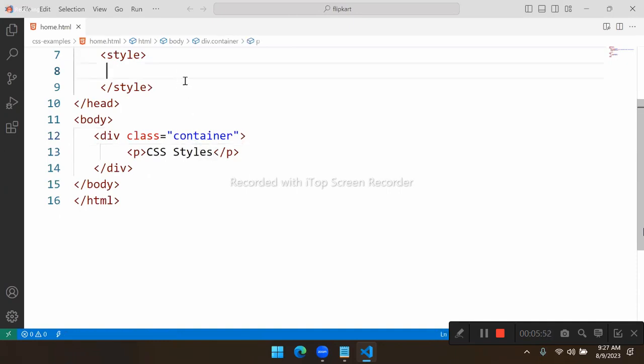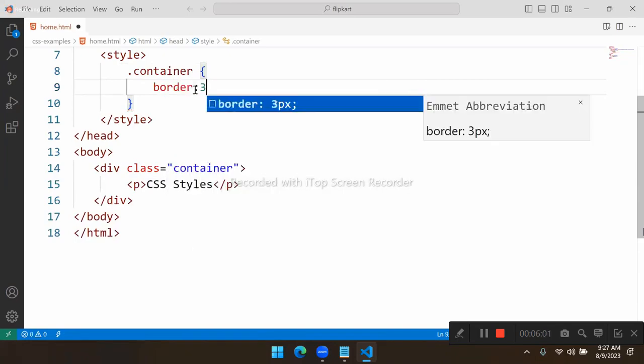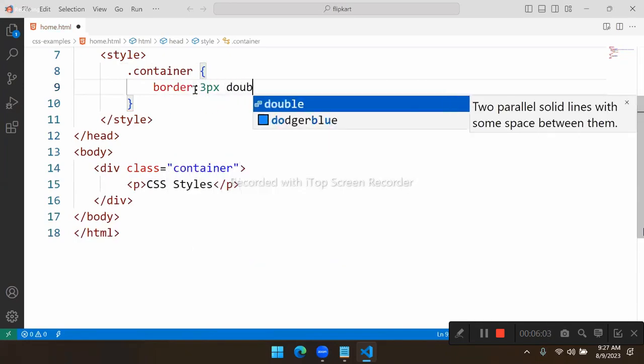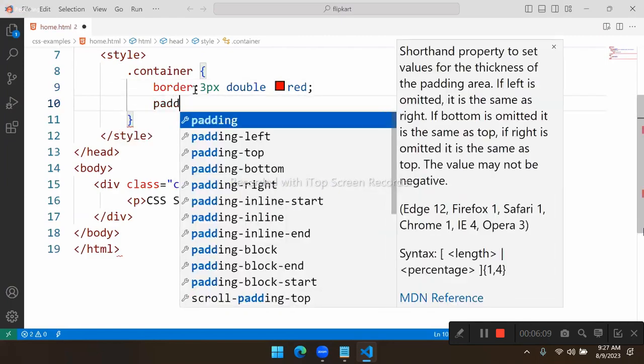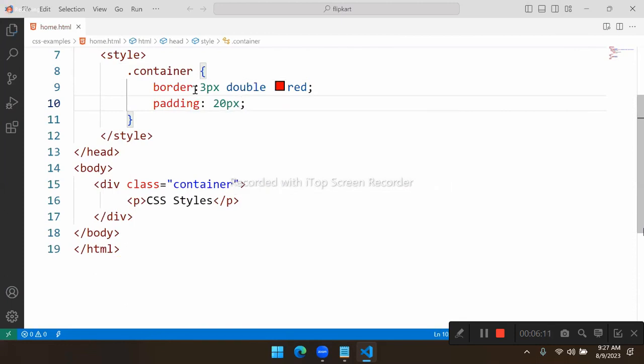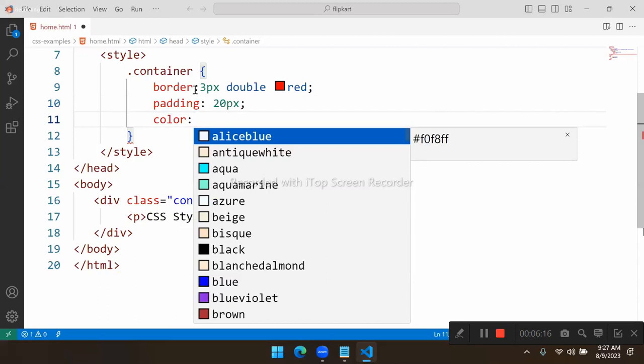Now see, what I am doing is, for the container I am adding some effects like a 3-pixel double border, red, and padding is 20 pixels, and color is red.